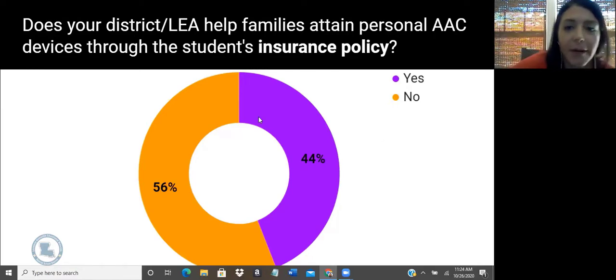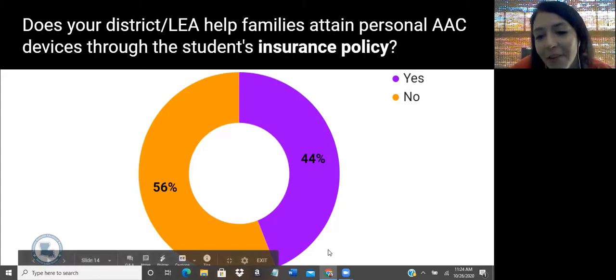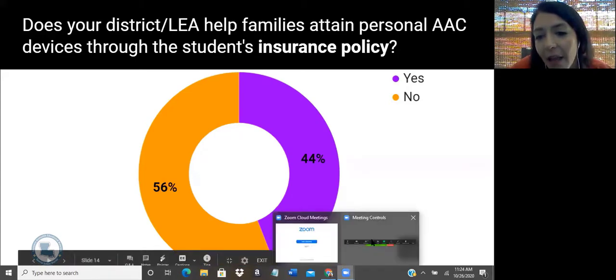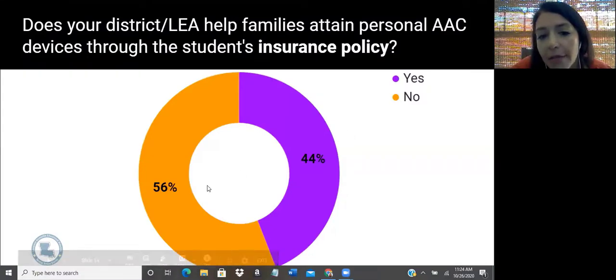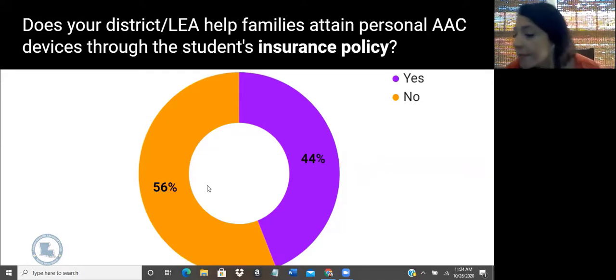I'm stuck, sorry. I was about to go forward to show y'all those laws again. If anybody is interested in using any of those forms that I displayed, I can contact those. You can definitely use the images from the presentation themselves as far as the modeling.